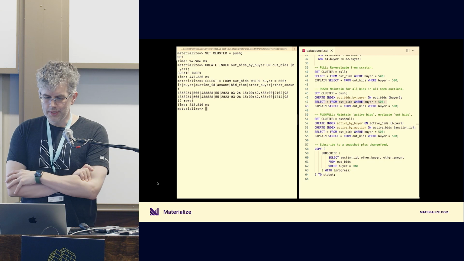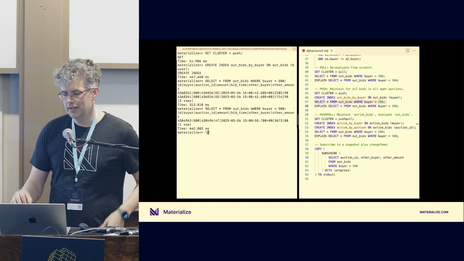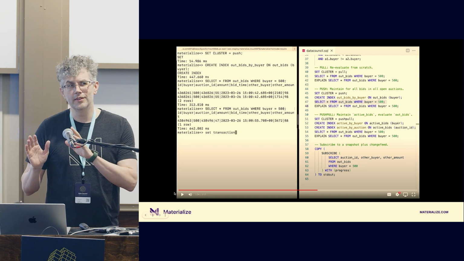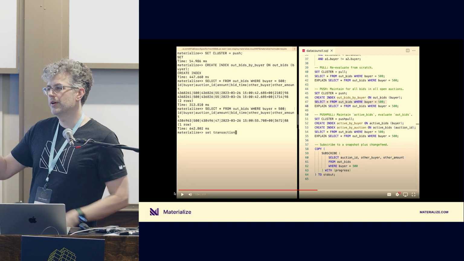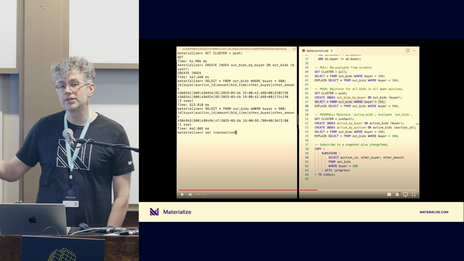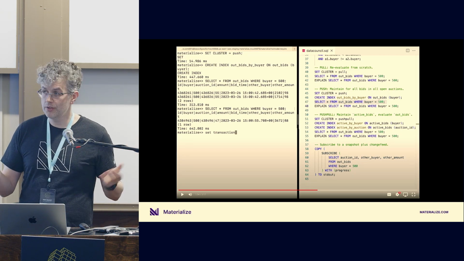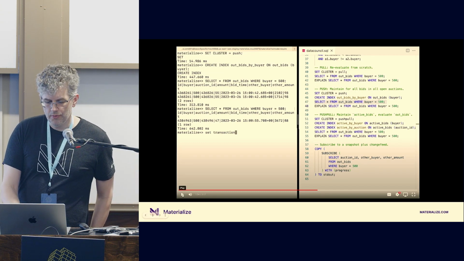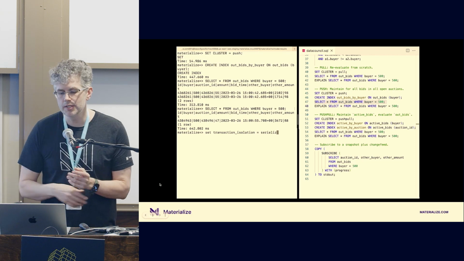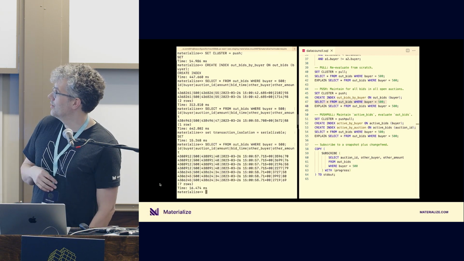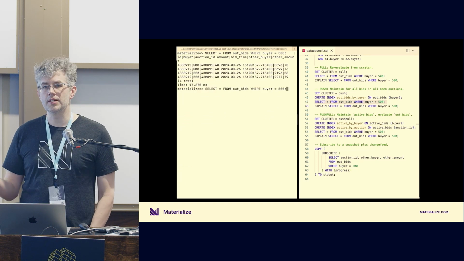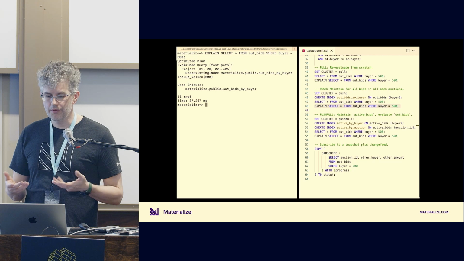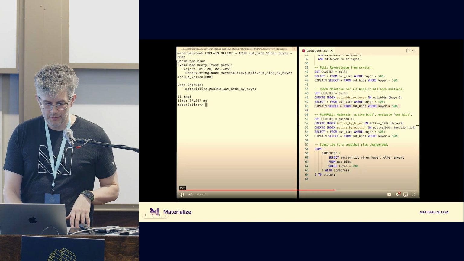So we'll run some queries here. You can see that instead of 7 seconds, it's taking a few hundred milliseconds. And this is actually an interesting consequence of Materialize providing by default strict serializability as its isolation layer, which, if you're familiar with databases, is pretty strong. It doesn't get much better than that. We can dial it down, though, in the interest of performance. So we set the transaction isolation just to serializable. And these numbers will drop down to sub 20 millisecond response times to hand back up-to-date information about who's outbidding buyer 500 in various auctions.